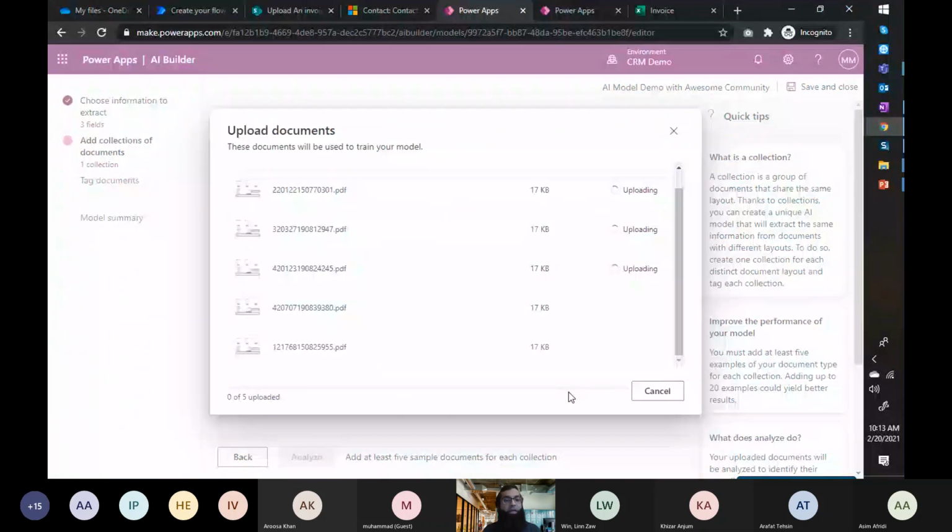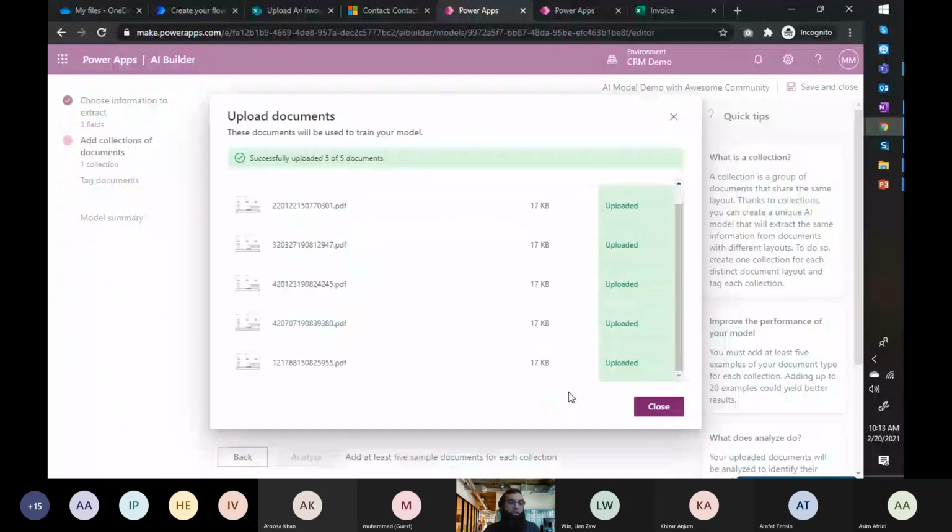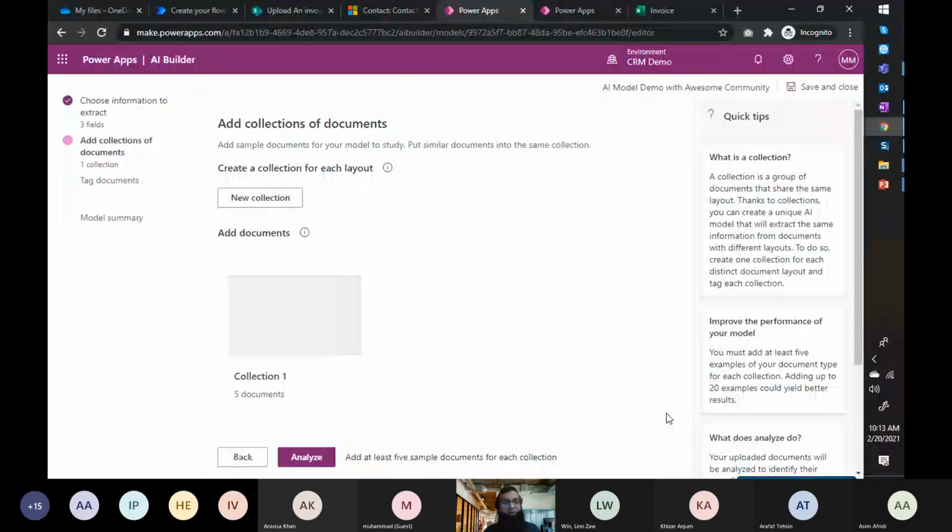Just go through them and try to study them. The AI brain is sort of feeding on it. Now the next step is to analyze. I will be using a Microsoft invoice that I usually get. I'm not sure why, but I've been getting a Power BI invoice for the past year with a $0 amount. So I found this would be a good case study, and I can create something out of it.